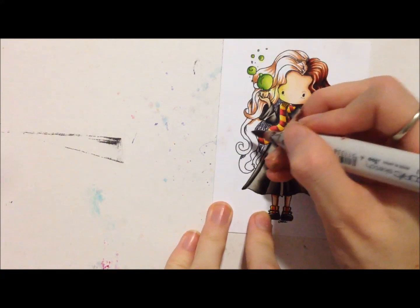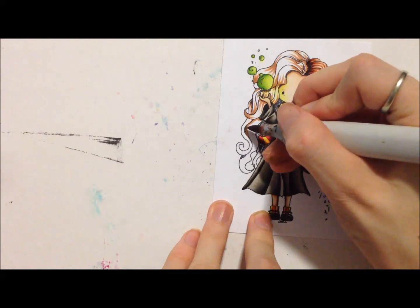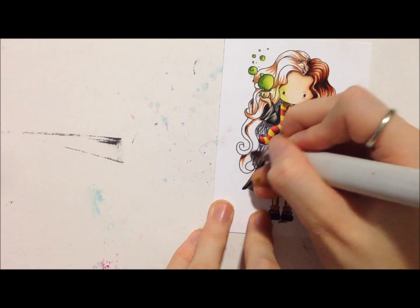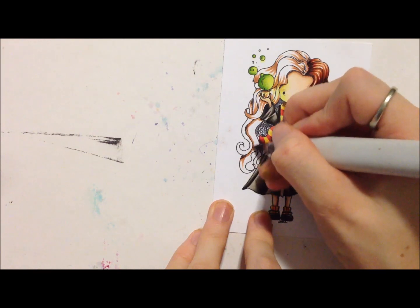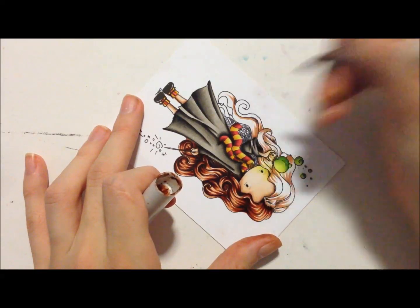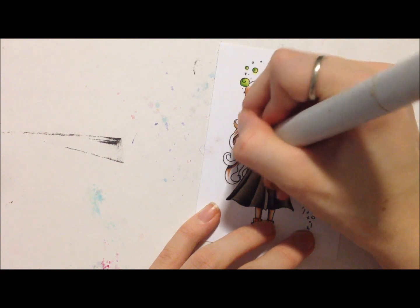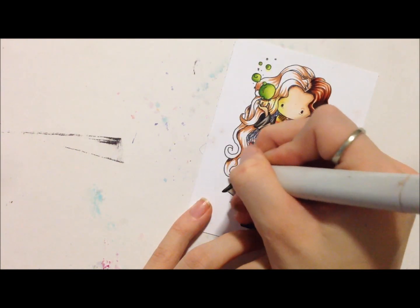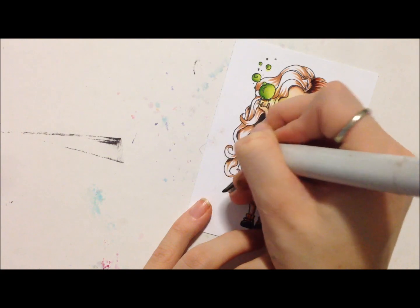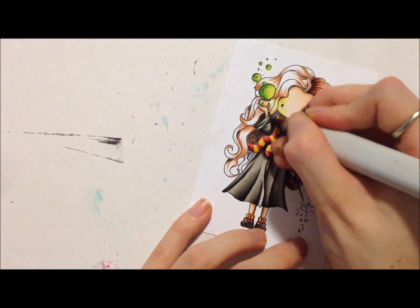With these two sections here, you can see that this section is actually sitting forward of this back section. So I just shade around the edge, and you can see Christy, the artist, has even put in a little bit of shading, so you can follow that as a guide. I'm flicking towards that mountain area. And then she's got this back section here, which is obviously sitting behind. So I'm just going to go and color all that in.